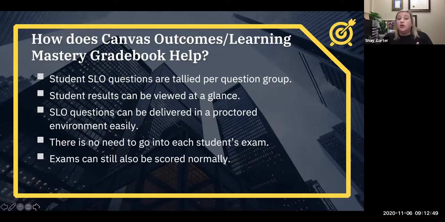The exams or quizzes or assignments that you build your SLO questions into can also still be scored normally. So if you build an SLO exam as your final exam, or you import a few SLO questions into each of your exams, those exams can still be scored on a percentage basis, just normally, as well as when you view them in the Learning Mastery Gradebook, you can see the student mastery for those learning outcomes.